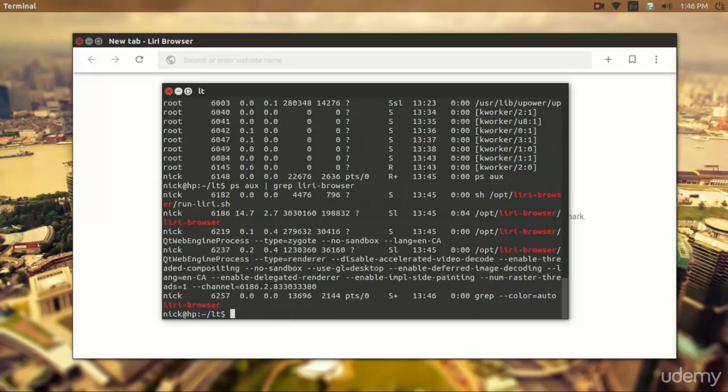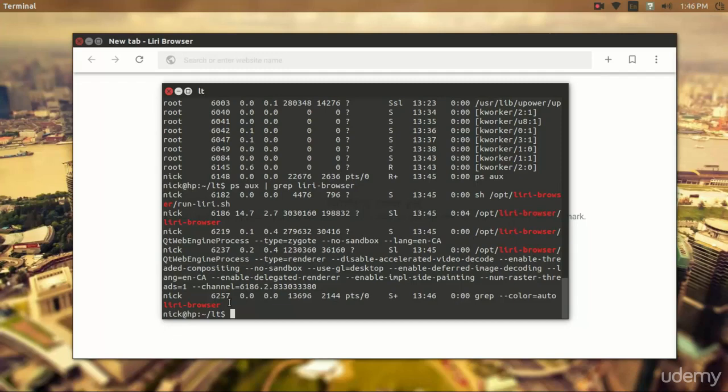And this is going to search for all processes that have Leary browser anywhere in it. So the name of the command or the file path of the command, it doesn't matter. It's going to find it based on that name.